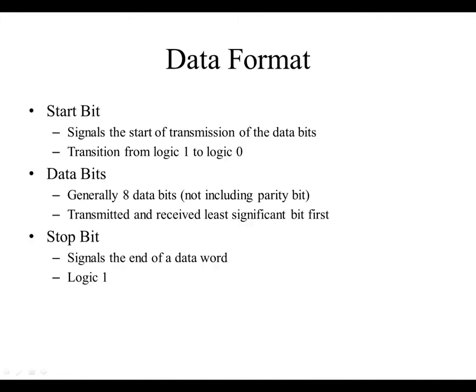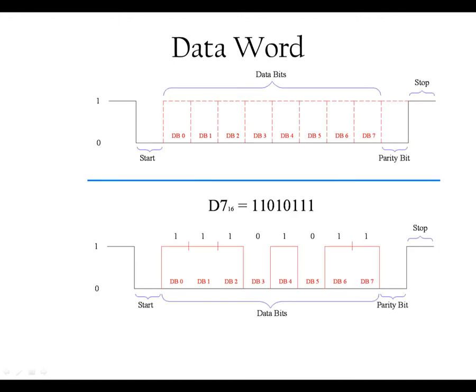As I said, we are sending only one bit at a time. But the bit is the whole thing. Whenever you are sending a byte, there are some extra bits we add with that before we send. We add a start bit, we add a stop bit, and sometimes we also add a parity bit, just like this. If you look at this one, for an example, look at the bottom one. Let's say this is D7, right? I think we all know this is D7 in binary, right?